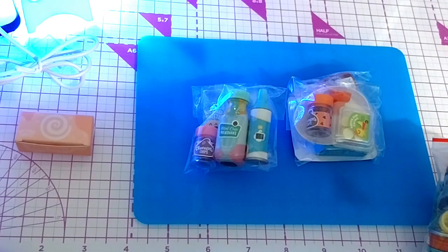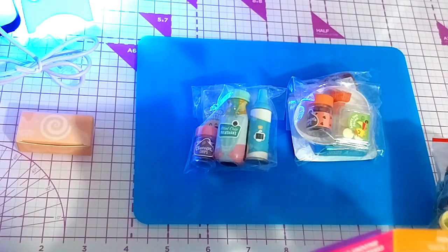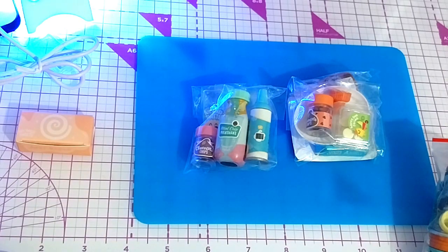The other ones are fresh drinks or whatever, and technically I didn't even look at the instructions, I mean. I want to stick that in my scrapbook now that it's finished with.